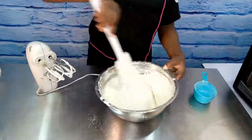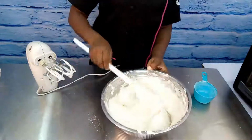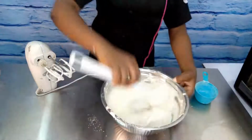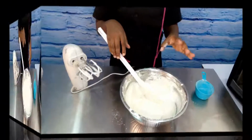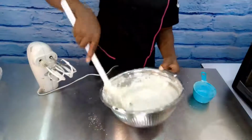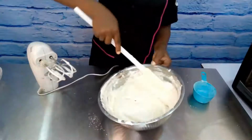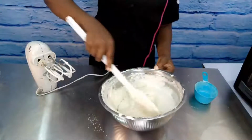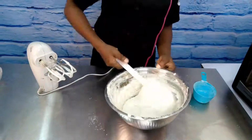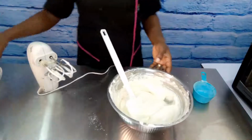If you are afraid of folding, I would advise you, honestly, please add the flour very little at a time and fold the eggs. So don't pour it all at once. If you are doing this probably for the first time or you are not really used to whipping eggs, please just go gradually.